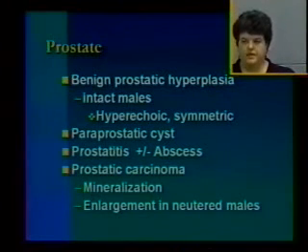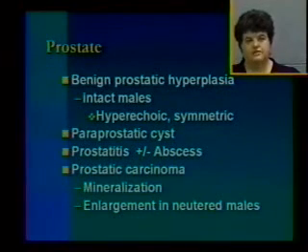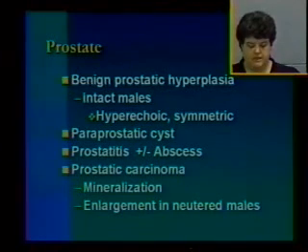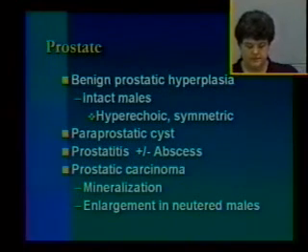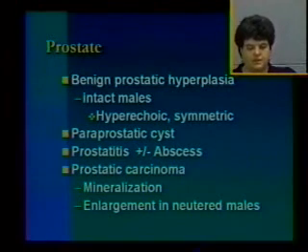And this is another thing where it really depends on the animal's clinical signs and whether or not they're intact or neutered. So the first three things, the BPH, paraprostatic cyst, and the prostatitis, are most commonly going to occur in your intact male dog. The benign prostatic hyperplasia is just enlargement secondary to hormonal stimulation. It's going to be nice and symmetric radiographically. It's going to be hyperechoic on ultrasound.